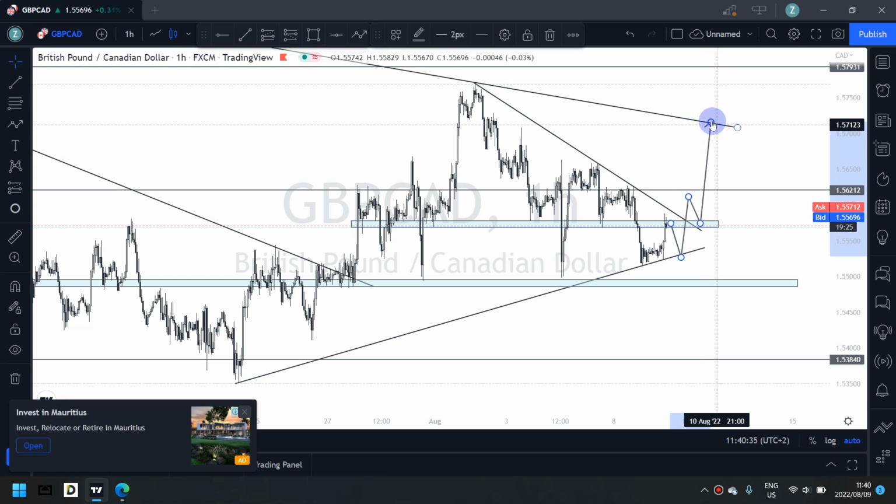And should it give us a touch on the trend line, our take profit would be at the key level. But remember, we are in a sell, so the market might give us a third touch, and from there it might shoot down, like so.